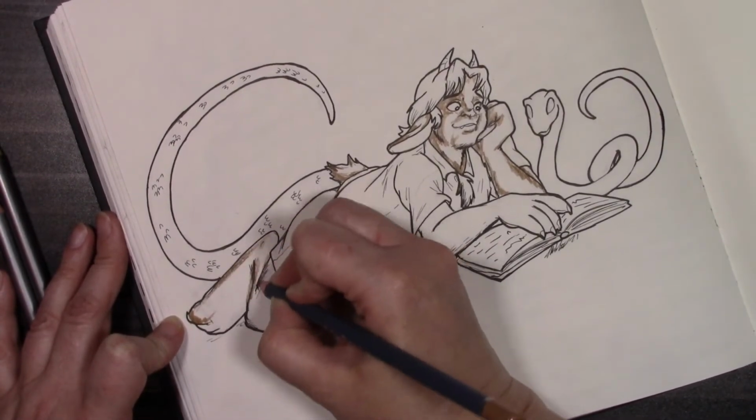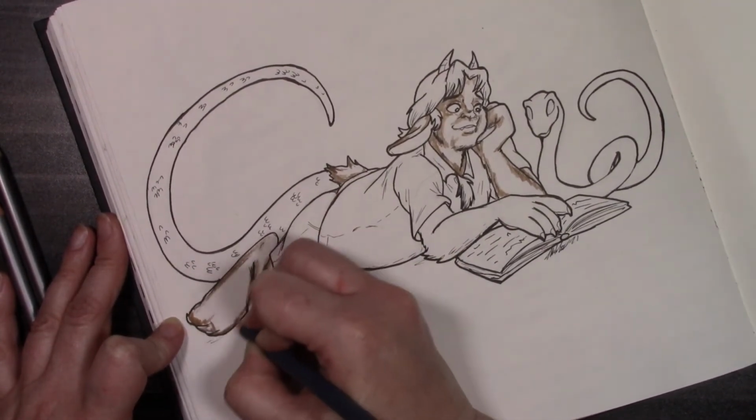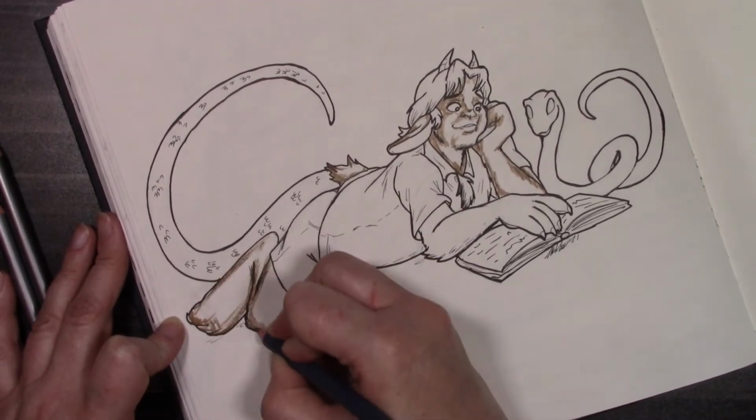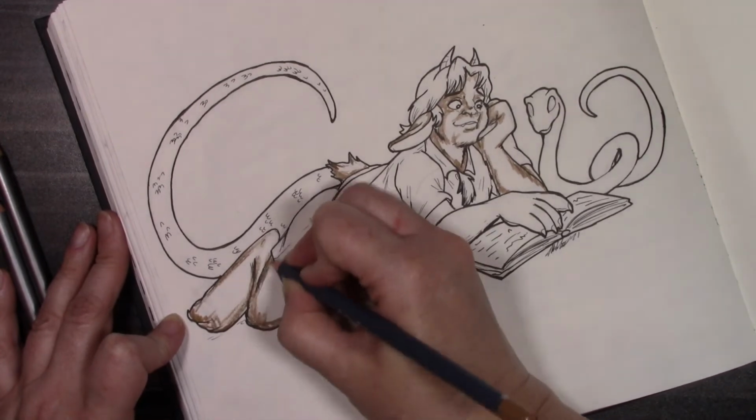The goal of putting it down this way is so that the heavier parts of the pencil show up darker, and of course that spreads out once you add water. You'll see in just a little bit.